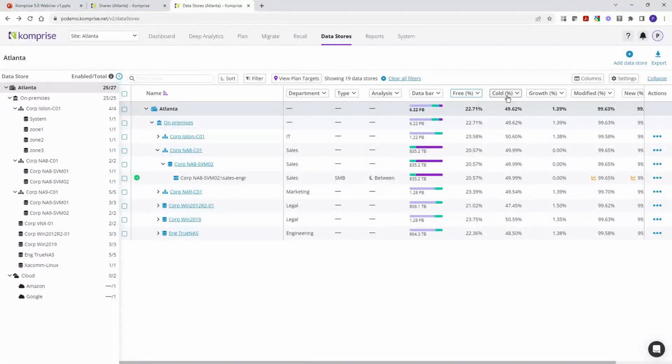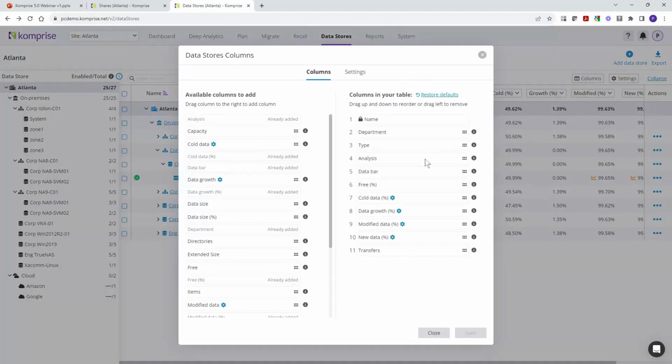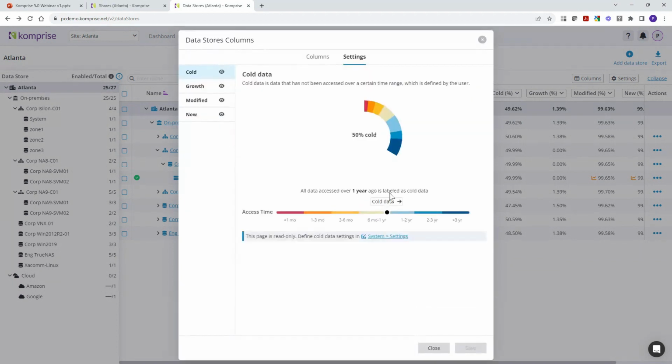Cold percent. This is something that Darren mentioned. This is a measure of how cold the data is across your storage. Now, what's the definition of cold? Well, that is completely up to you. Again, if we look at the columns, there is a setting here, and it'll take you right to the setting. You recognize our data age segments here. This is our familiar data donut, red being the hottest data, and moving through the cold in the lighter blue, the darker blue.